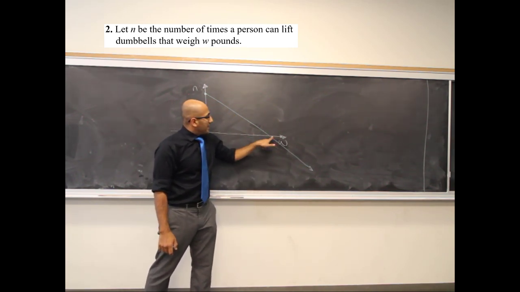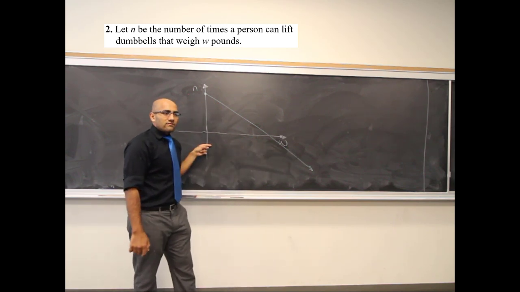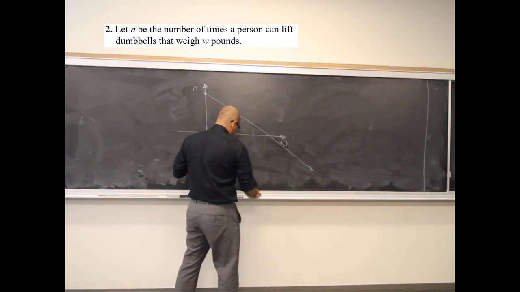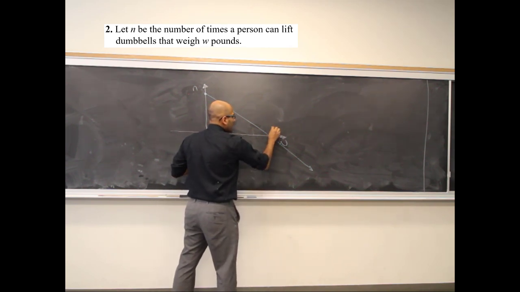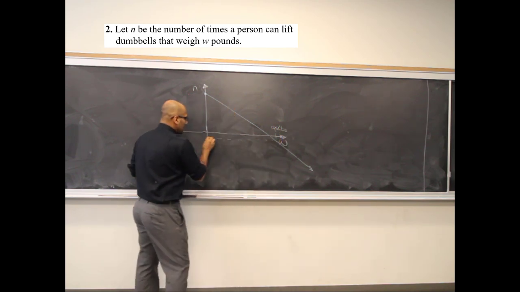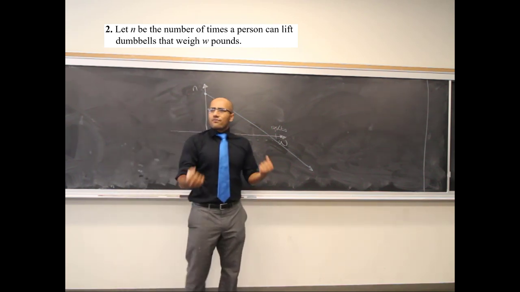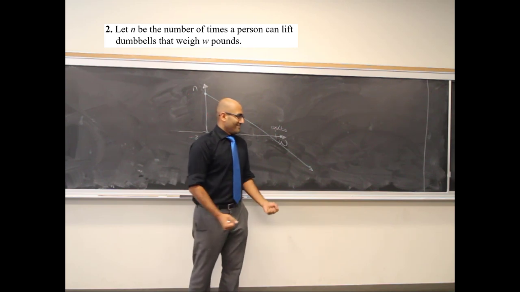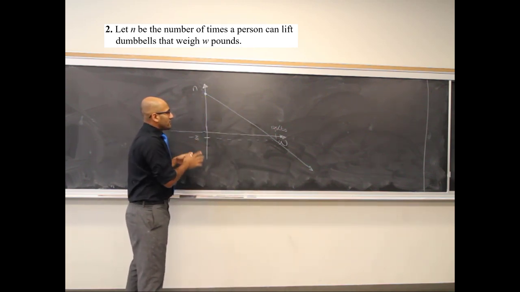At some point, it's so heavy that I can lift it a negative number of times. How does that work? Like, if it weighs, let's say this guy right here, 175 pounds, I can lift it negative 3 times. How do you lift something negative 3 times? It's how many body parts you break trying to lift it or something, right?